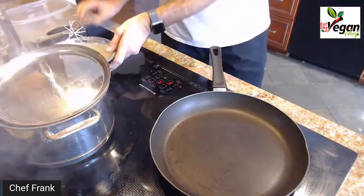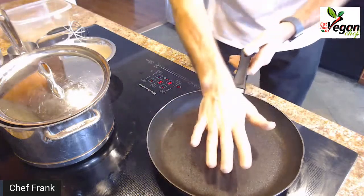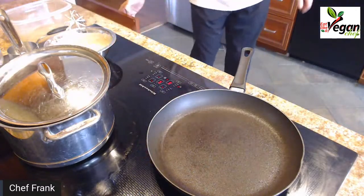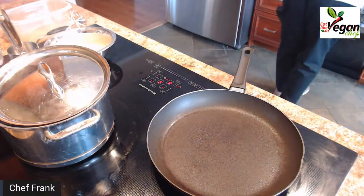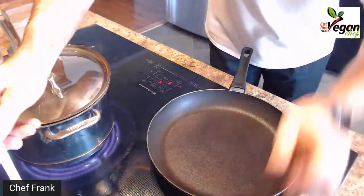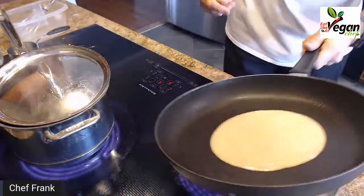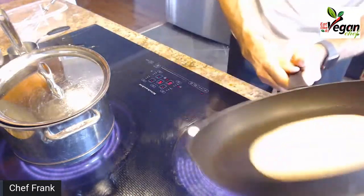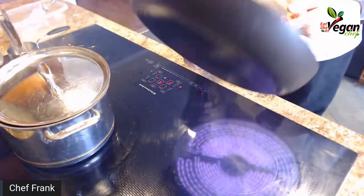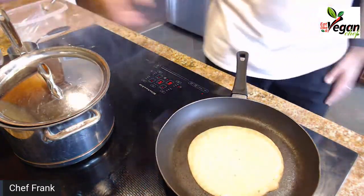Okay, now we can start. I'm going to add a little bit of spray in my pan. My pan is medium hot. I'm going to use a ladle. So just put a little bit in the center. And make it bigger, like this. So this is a small crepe. As I always said, your first crepe is always crap. That's okay. That's for the taste testers.